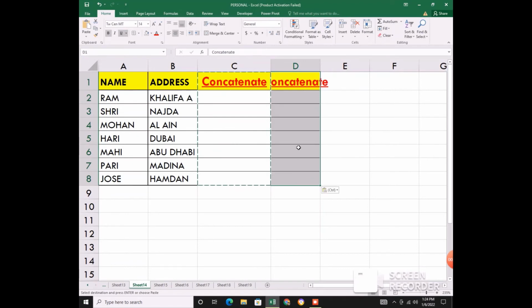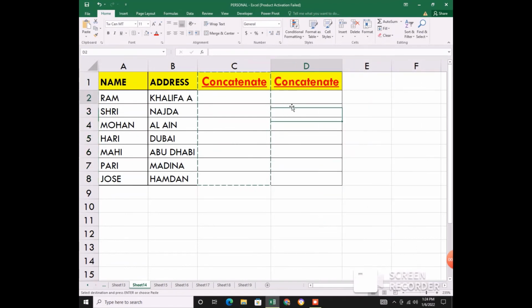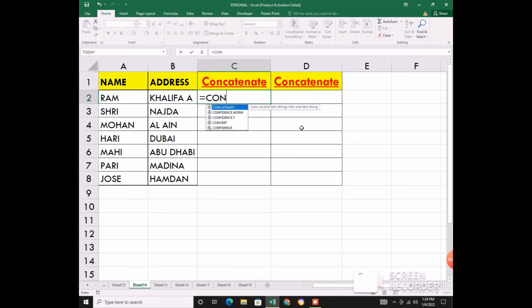Now if you combine this data and then you want to separate it, for example, equals concatenate, you combine one, of course you need a space if you want, then a space, comma, you join this, enter, and you drag it.